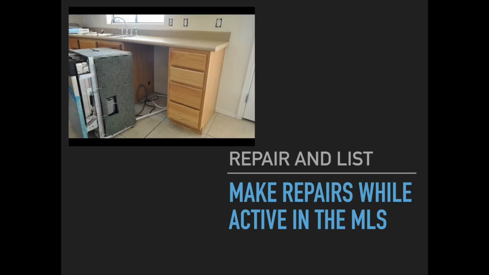If I, as an asset manager, am looking at this property and I say, okay, the rest of the home looks great, but I'm missing a dishwasher, a stove and a fridge, and I know that I'm going after a first-time home buyer. I know they're going to do financing and they're not going to have money for these appliances. So I think we're going to make our money back if we replace the appliances, but I also think we're going to sell faster, right? So I say, okay, the best strategy is that we're going to repair.